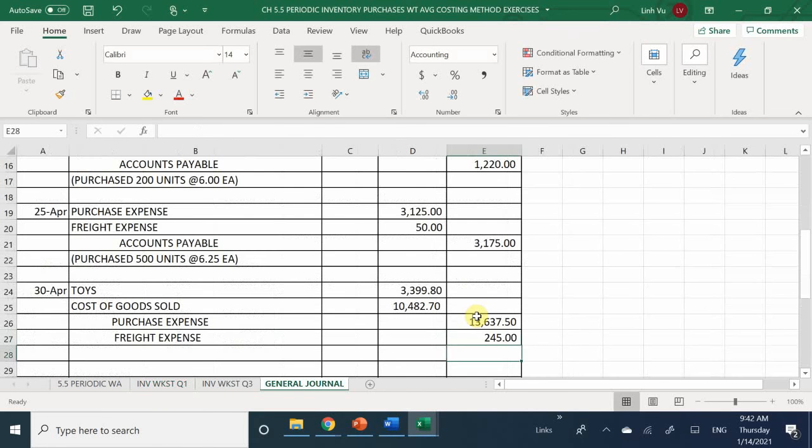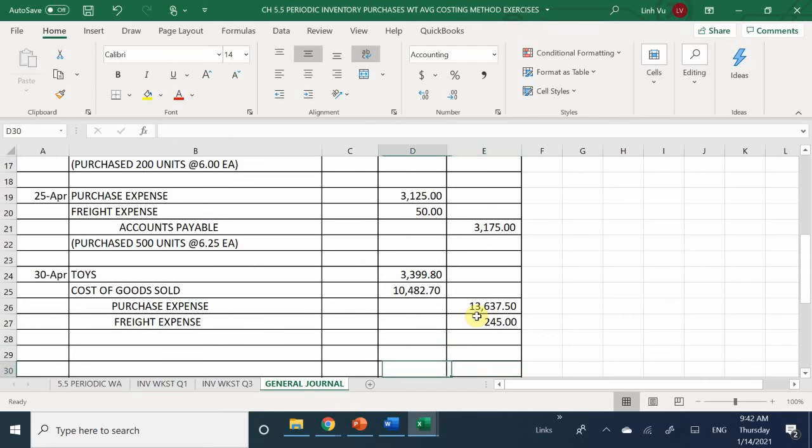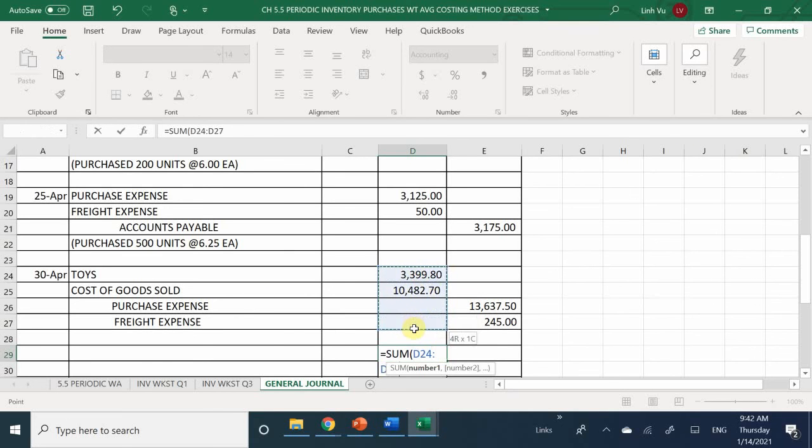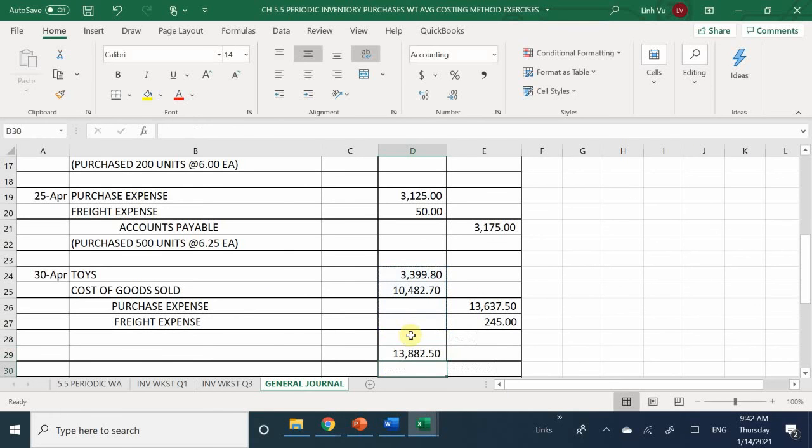And of course, you can calculate them here. Just know that if you do calculate it in the journal, just make sure that you do remove it, since we started our journal and everything so far is equal. So we just want to confirm that that does stay true. So yes, I got $13,882.50 on both sides. So now that I know that, I can remove it.